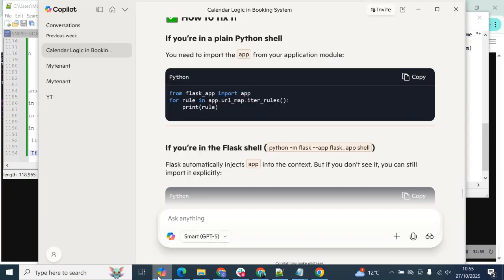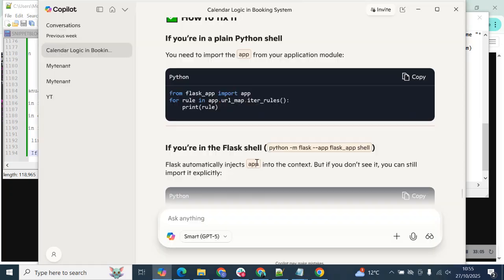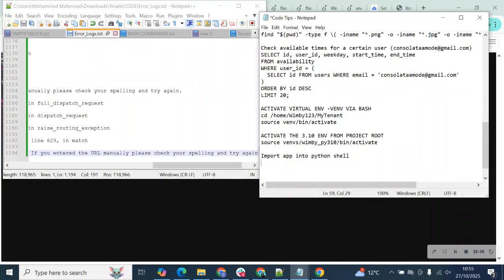Just saves time, so that you don't make these mistakes again. Because what happens is that GPT will give you that wrong Python shell all the time. It'll give you the empty Python shell all the time, even though it knows that you are working within an app and it knows what the app's name is.